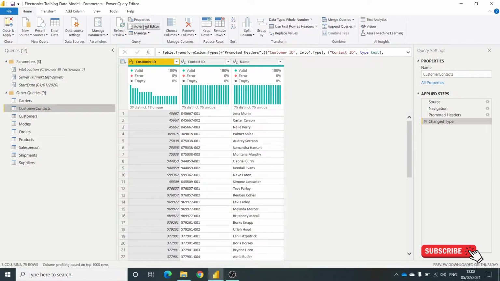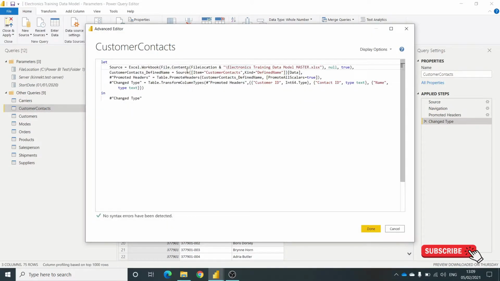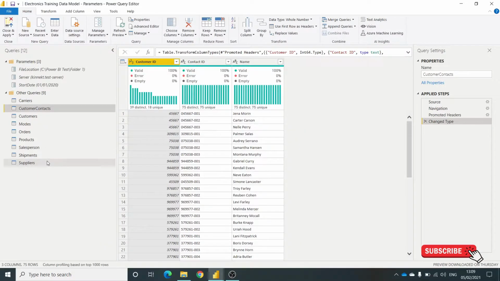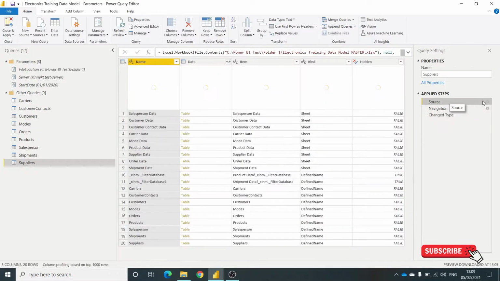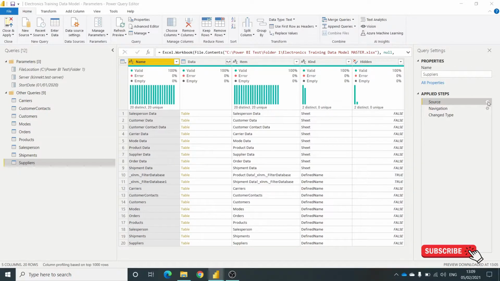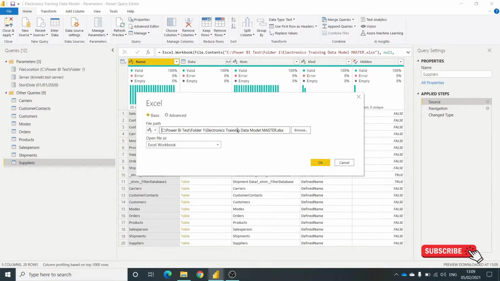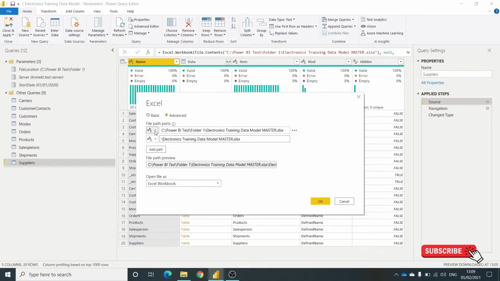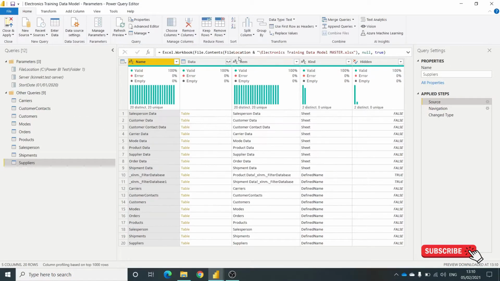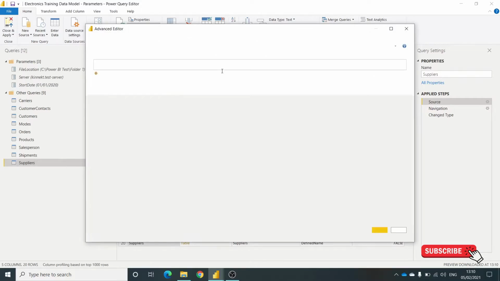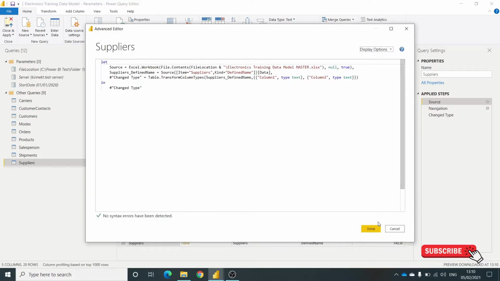If you look here at these examples, here we have one already built. I'm using the file location parameter to tell where the Excel workbook will be stored. Now, you don't need to be an expert in M to do this. There's a simple way to change it. If I just show you this source here, hit the gear icon, and you'll see the full path there. So I just want to copy the name of the file, click Advanced, paste that in there. In here, select your parameter. I only want the file location. Click OK, and it will build your M code for you. So it will make that modification. It's also a great way to see how M, the mashup language, works.